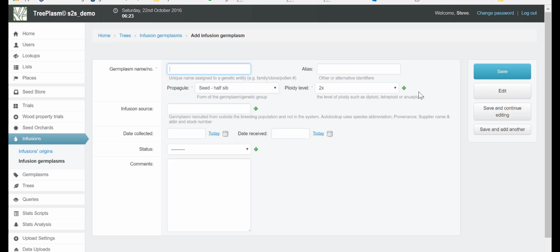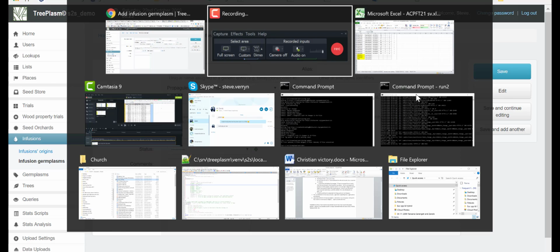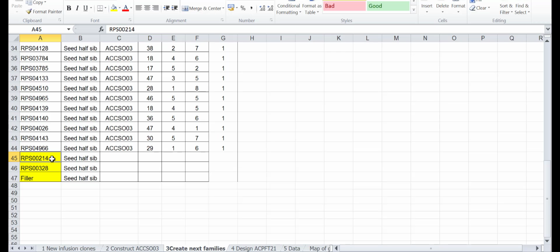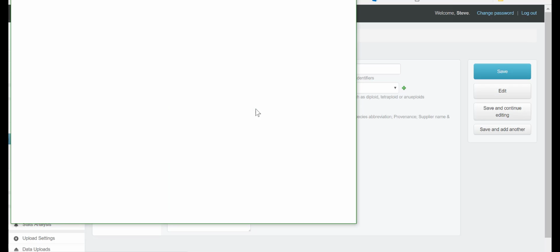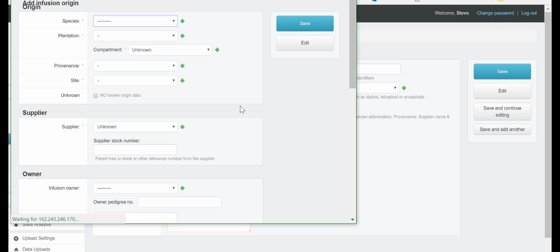So let's get the name of the first one, place it in here for that half subfamily. Its infusion source is unknown, so let's go and put a plus here.